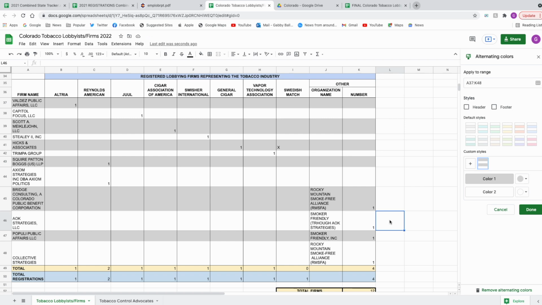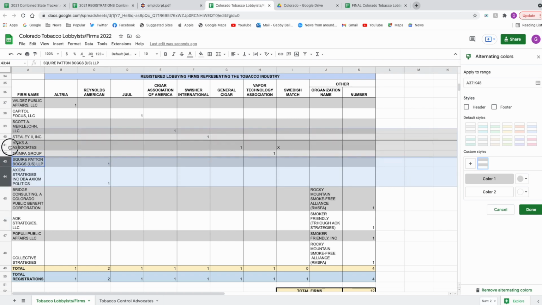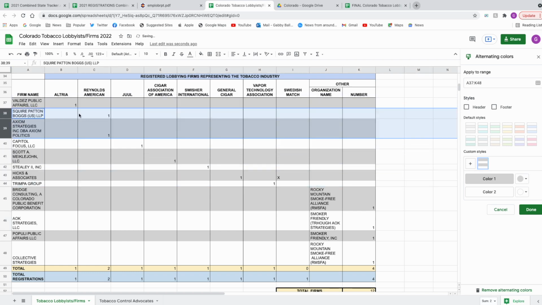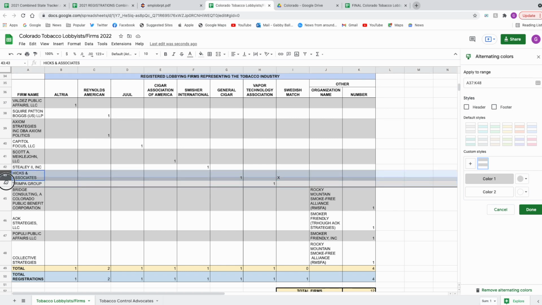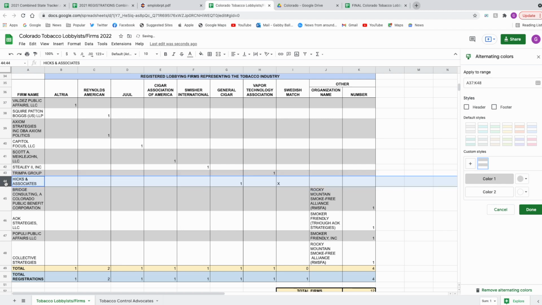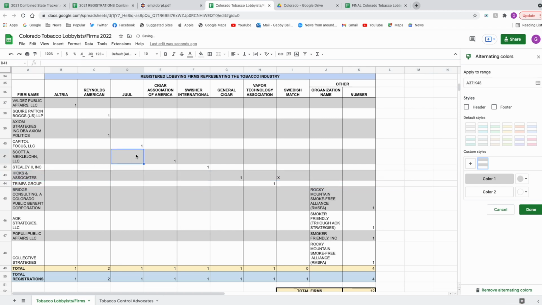There's one more thing we have to do. We want to make that stair step structure. So it looks like these two are out of line. They should be at the top. And now that looks great. Also, you'll notice that we do this by the ones, not the X's. So this one is in the correct position right now. If I moved Hicks and Associates down to here, that's not correct. That looks a little funky. So we're going to leave it just like that.